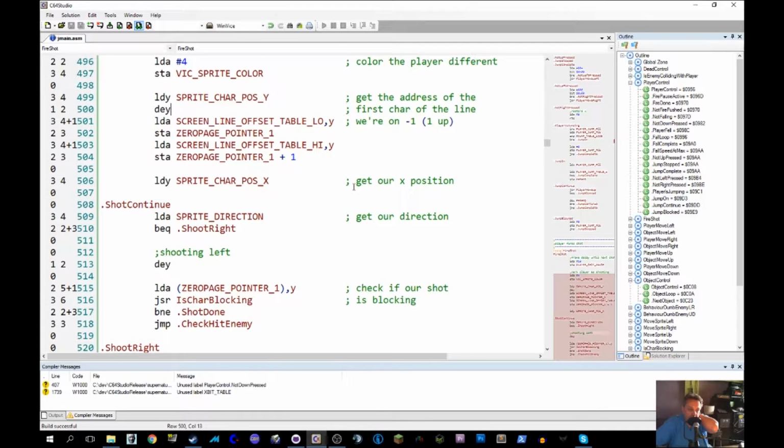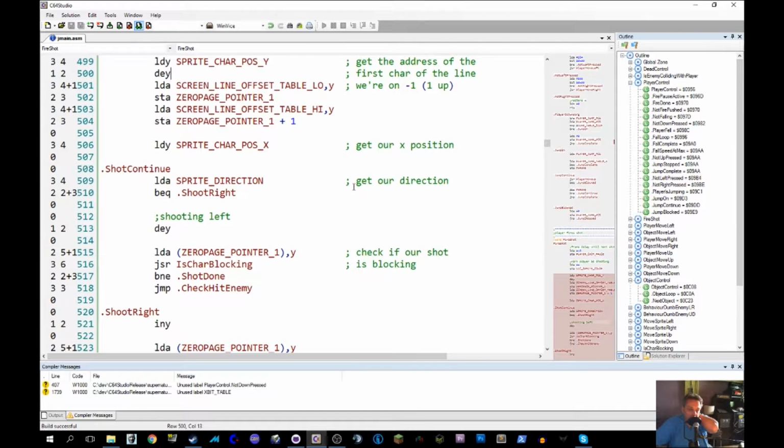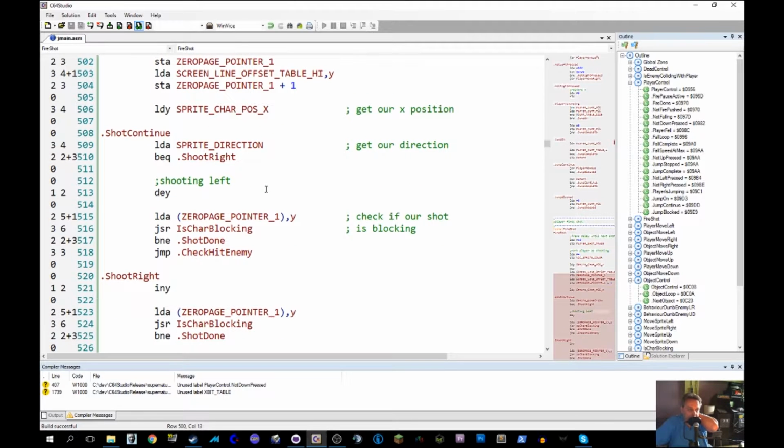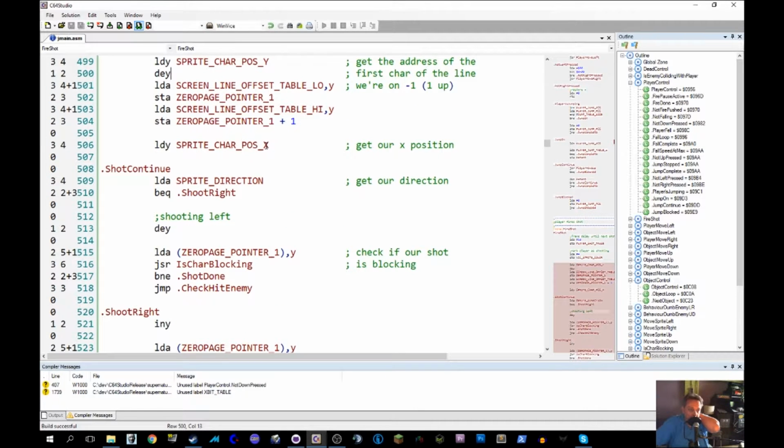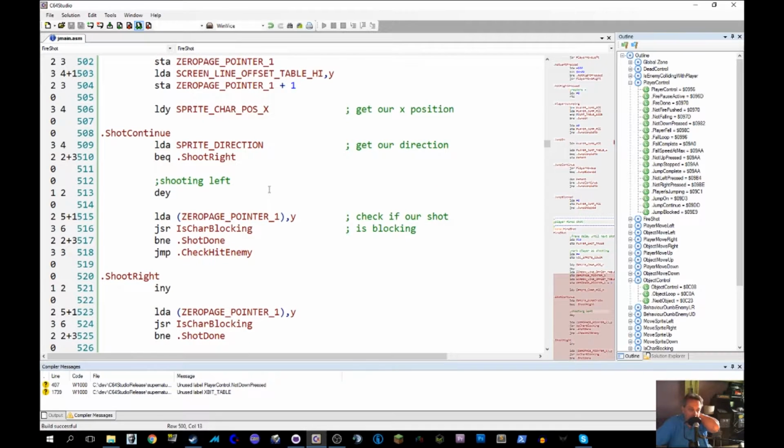and then we check whether or not we were facing right or left. And the difference is because Y is our X position, and we now have to check along the path to our left or to our right, depending on our current direction that we're facing, whether or not the shot is blocking.